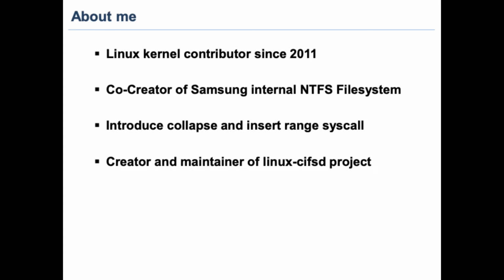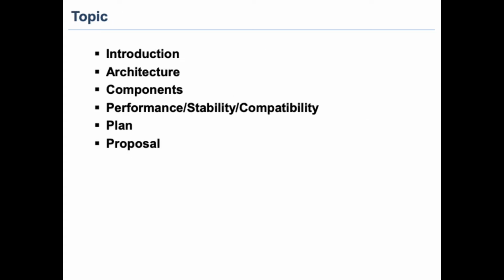This talk will start with a brief introduction and the cifsd architecture, outline the components and their responsibilities and communication protocol. And I will share the cifsd current status, such as performance, stability and compatibility, and share our future development plan after sambaXP. And finally, suggest what we can cover with the Samba team.